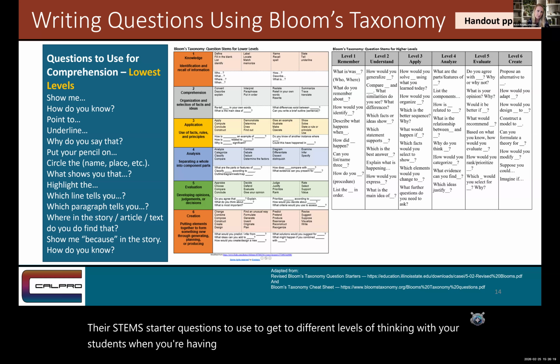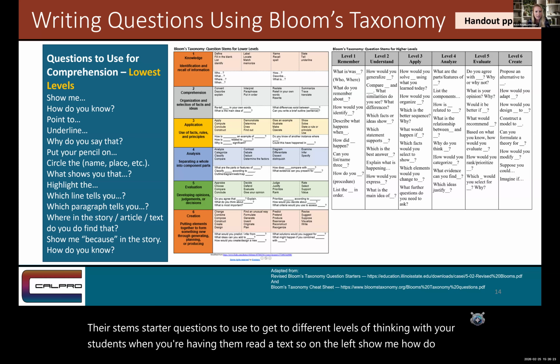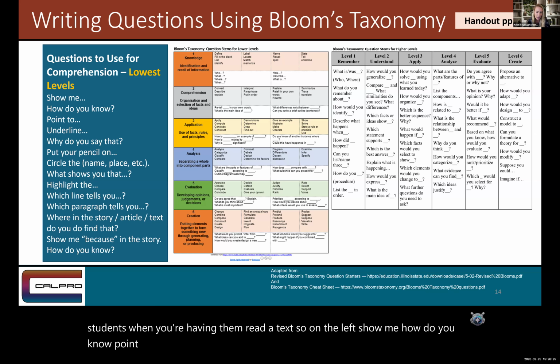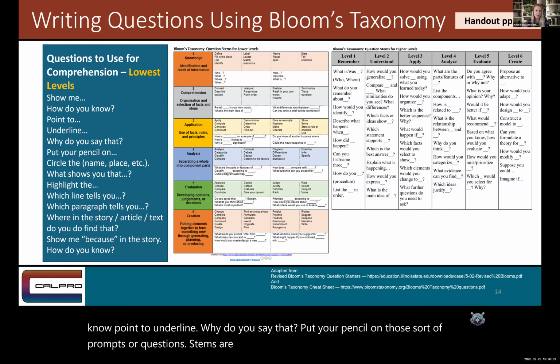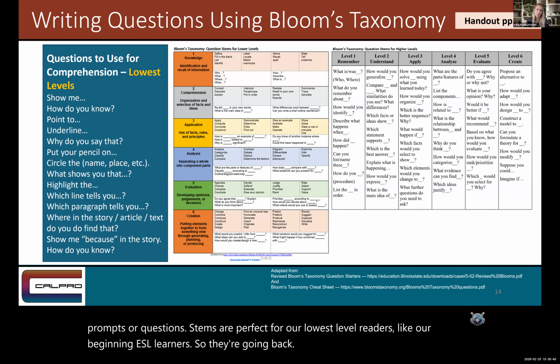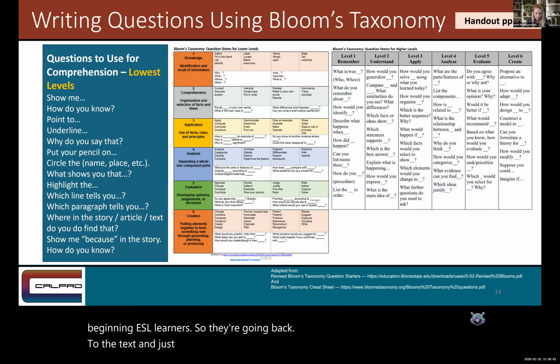So on the left: show me, how do you know, point to, underline, why do you say that, put your pencil on. Those sort of prompts or question stems are perfect for our lowest level readers, like our beginning ESL learners. So they're going back to the text and just showing you where they found the answer, for example.